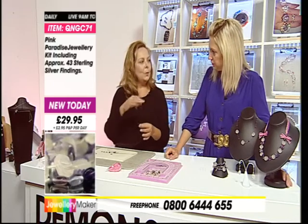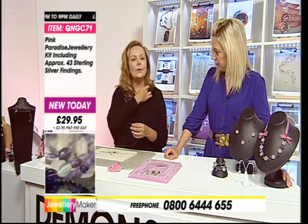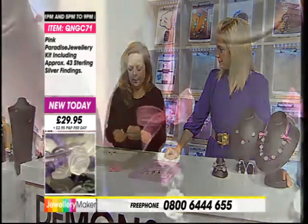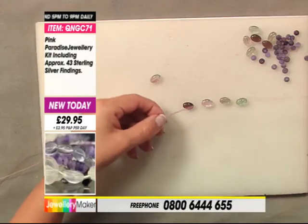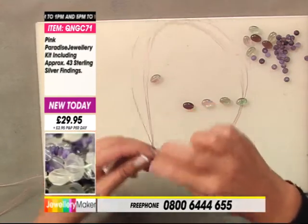So I add a bit more ribbon, particularly to this area where it just sits here on your collarbone. And then you're not using the gemstones because your hair's going to cover it. So I just pop a crimp on the end of there. So imagine this is one end of the necklace. And then I'm taking all three of my strands back through this crimp.